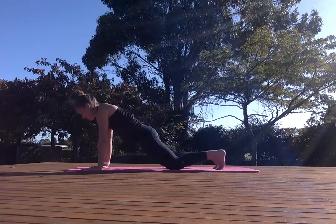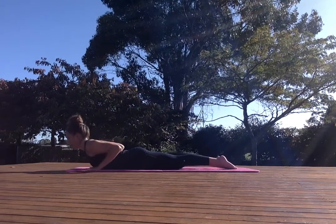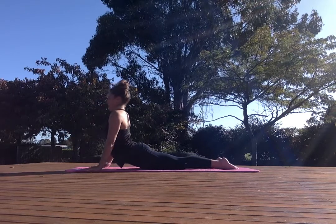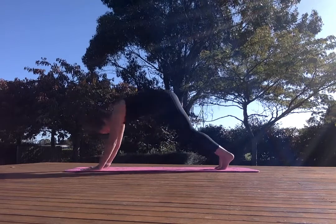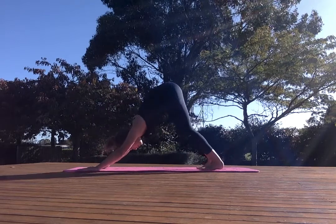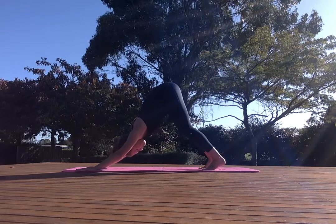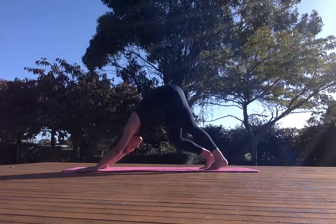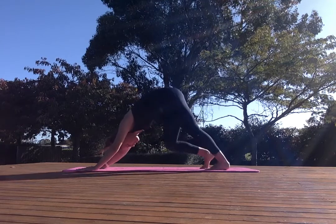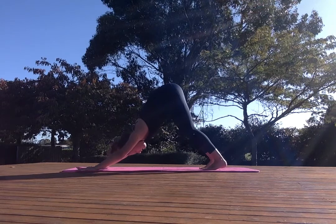Maybe come to our knees again. Elbows hug our sides as we come down to our bellies. Inhale to baby cobra or to full cobra here. Exhale, hips come up and back to our downward dog. And spending a few breaths here as well. You might want to walk out through the knees to help warm up, maybe shifting the hips side to side, finding some nice organic movement here, and then finding a place of stillness.